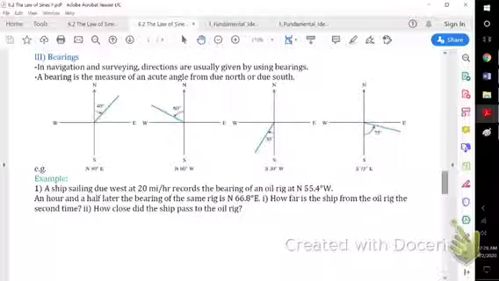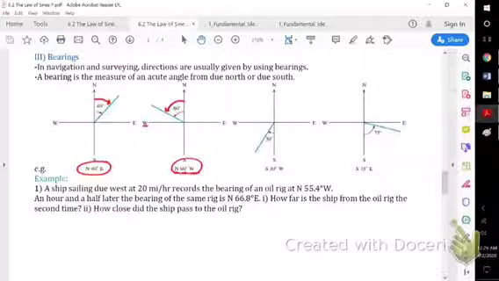So we can see here, if you look at the first example, this bearing right here is from the north. Whoops, let me turn my pen on here. From the north going towards the east, 40 degrees. And so you can see they write it like this here at the bottom: north, 40 degrees towards the east. The second one here, you can see they're starting from the north and going towards the west. That angle is 60 degrees, so we say north, 60 degrees west.